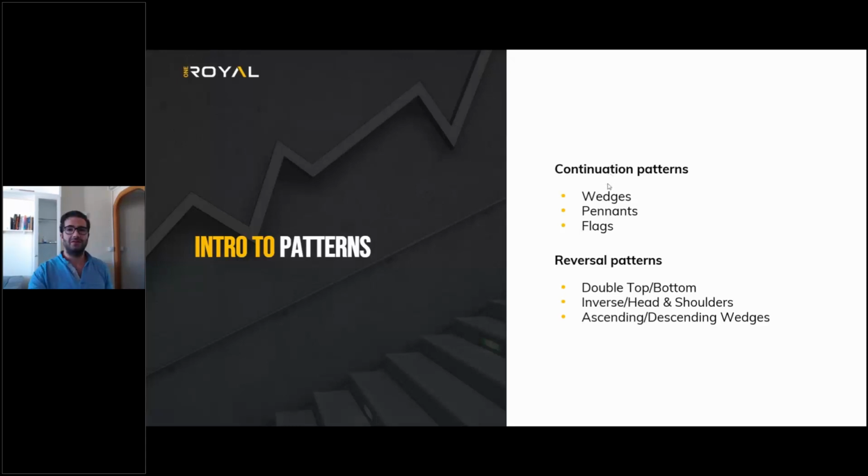So if you have an uptrend and then the market formed a kind of a wedge or pennant or a flag, after the breakout of this pattern, you should expect that the market will move in the same direction of the main trend. Okay, this is most probably. A reversal pattern is the opposite. So if the market is moving to the upside and then you face a double top, let's say, you should expect that the market will reverse and move to the downside. However, if you are in a downtrend and you faced a double bottom, at the bottom of this downtrend, you should expect a reversal and a move to the upside.